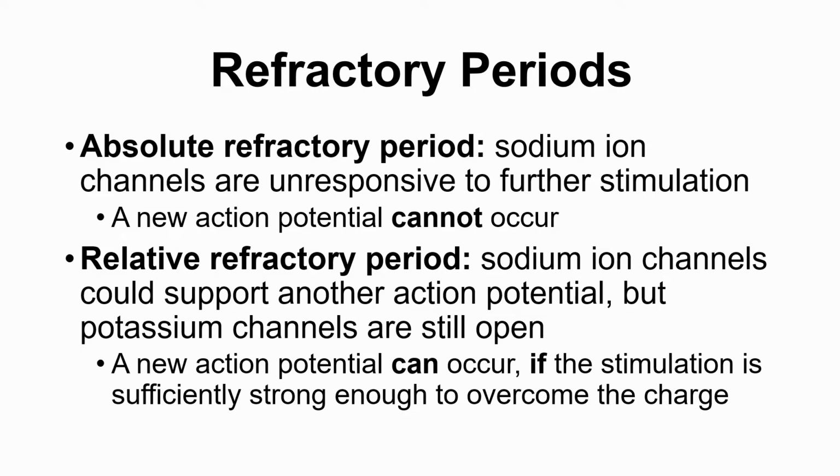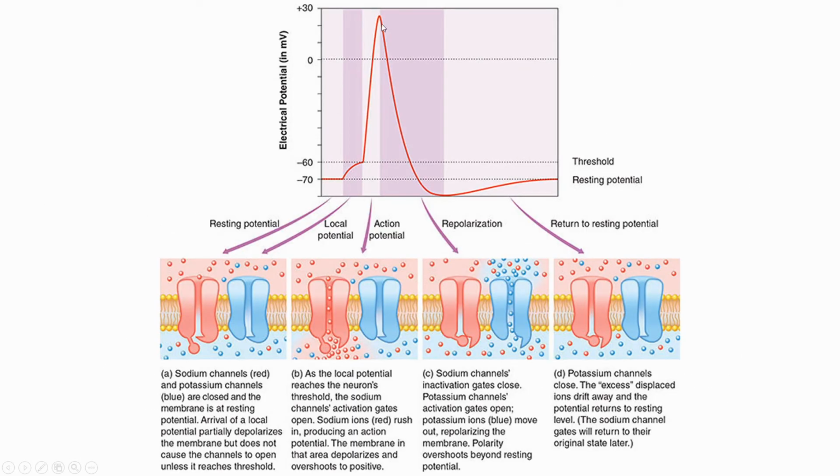And I did mention a refractory period where it's impossible for the cell to fire. We've only so far talked about one kind of refractory period, and this is the absolute refractory period. This is when our sodium channels don't respond to any further stimulation. This is basically saying that the sodium ion channels had closed when we started allowing all of the potassium out of the cell. In this stage here, the sodium channels are ignoring all of the signals. The potassium channels are open through here, and even down here, they start to close up, but the sodium channels, the red ones, are still not receptive to any kind of signal. So even though they have the potential to be gated channels where we can open them up, they're ignoring any signals during this period here.